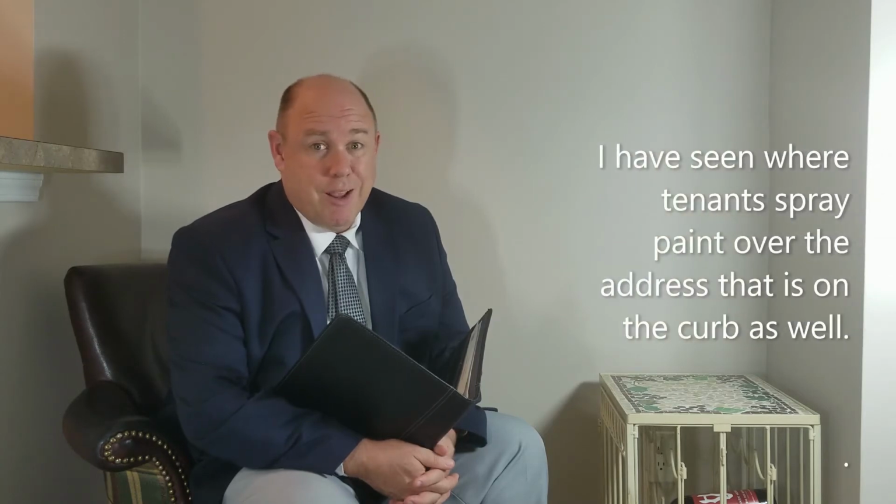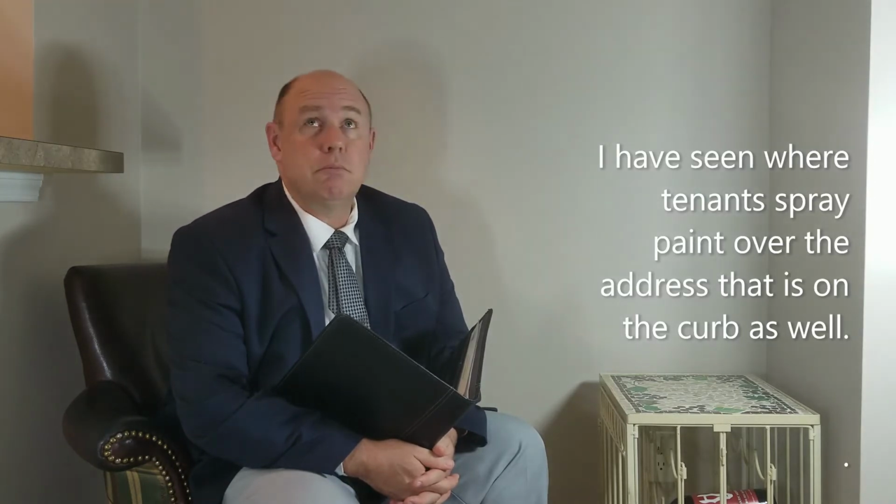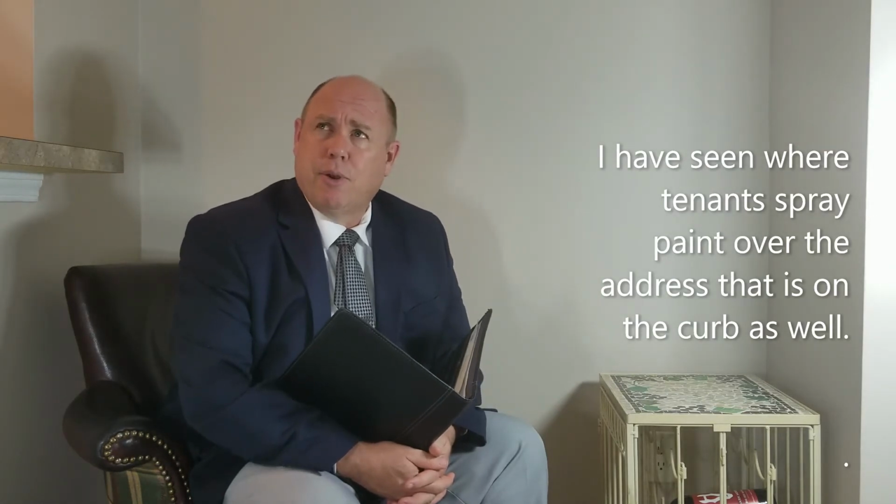So if you live at 1820 Main Street and you've got those nice little brass plaque that says 1820 on it, or those little sort of black wrought iron letters out there, whatever. Well, if you look really closely, they're either glued on, or nailed on a plaque, or screwed on with a screwdriver and screws. The tenants will just get out there and take them off. And then when the bailiff goes out there to serve the address, well, I got 1816 right here, and I got 1824 right here. That's probably 1820, but there's just nothing on there.